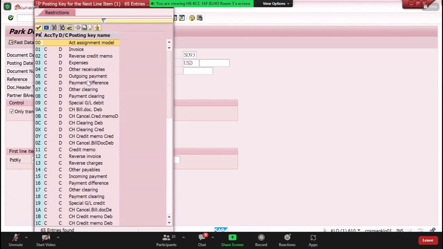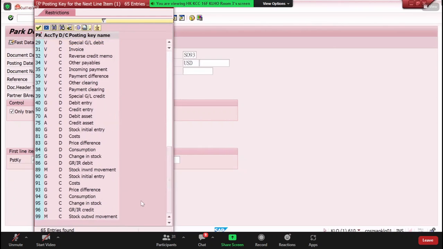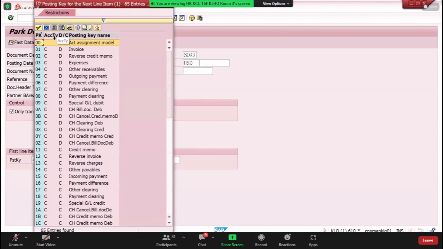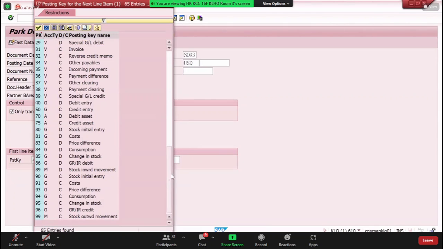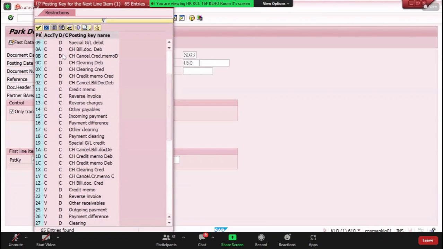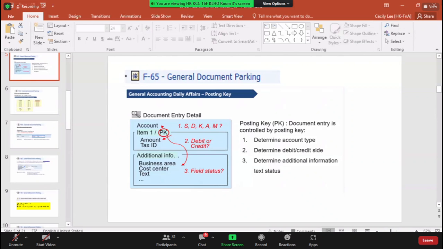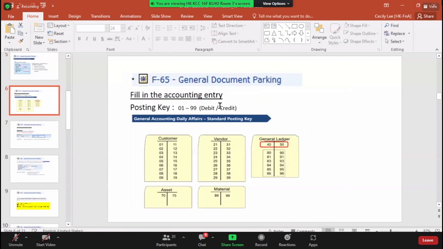You can see the posting keys from 00 to 99. And also the account types, you can see C and then K and then S, okay, M and D, and the debit and credit indicators. Refer to my material. C stands for customer, V stands for vendor, and G stands for general ledger.